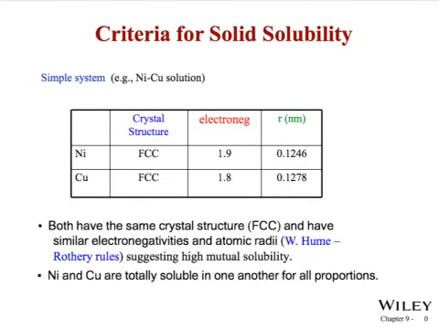Changing slides, now we're talking about components again. To have the right solubility, we have to have the components that match up correctly. In a simple system, we have nickel and copper here, and nickel and copper are soluble within each other. The rules for solubility are that both of them have to have the same crystal structure, and here we see that they both have the FCC, face-centered cubic structure. We also have to have similar electronegativities, and lastly, similar atomic radii. Here, again, we can see that they have the same FCC structure, their electronegativity values are relatively close, and their atomic radii are close too. So these will have complete solubility within each other.